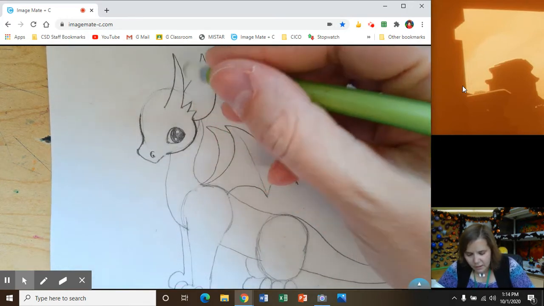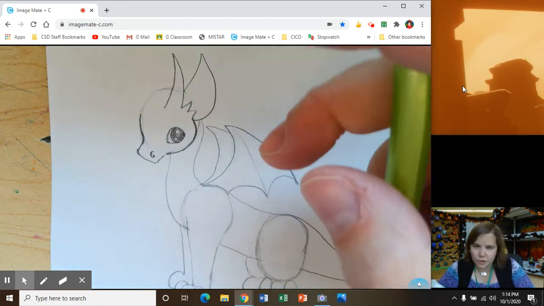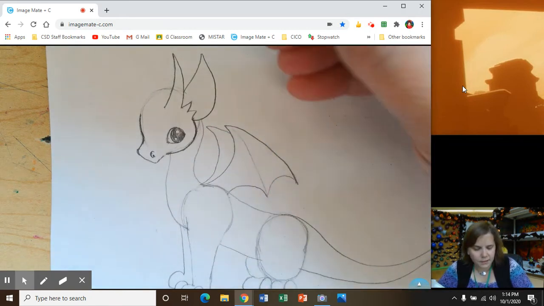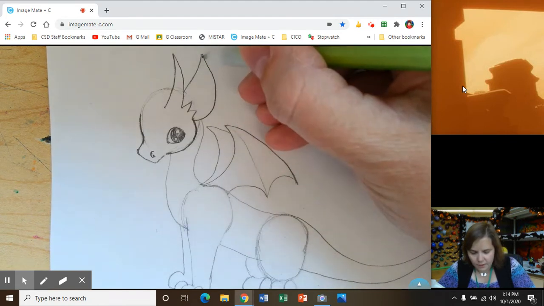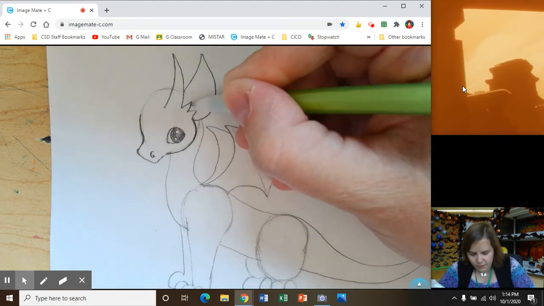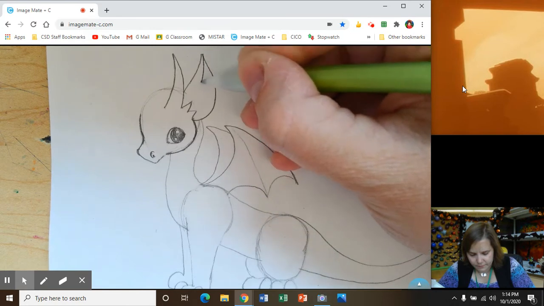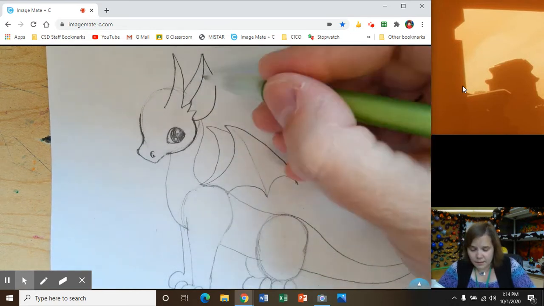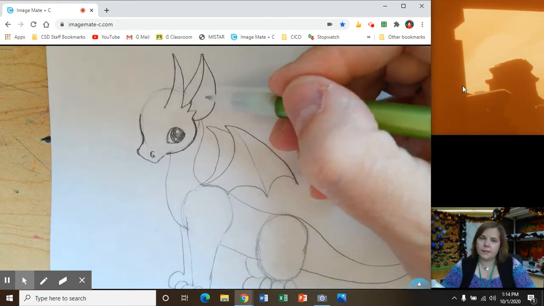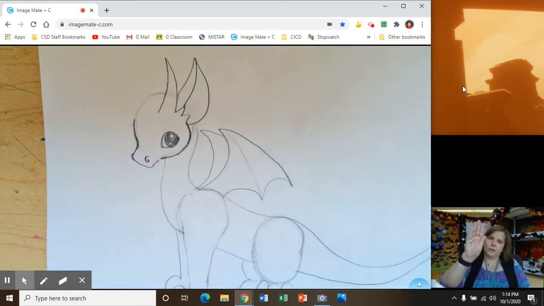And this part, it's a little hard to explain what it is. So I'm going to show it to you and then you'll be able to see it a little easier. Start up at the top and we're going to follow this line aiming towards this bit of fur. Like that. So what this is, this whole area is an ear, which is kind of like a curved shape.